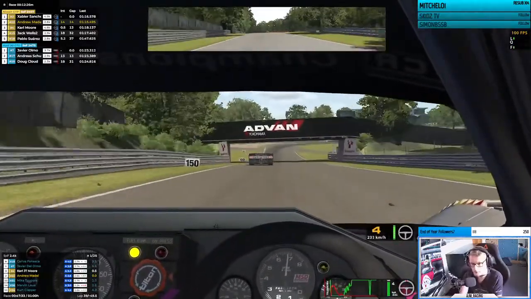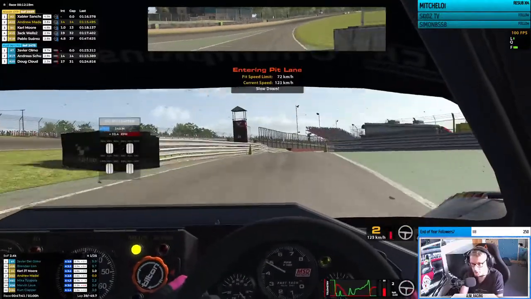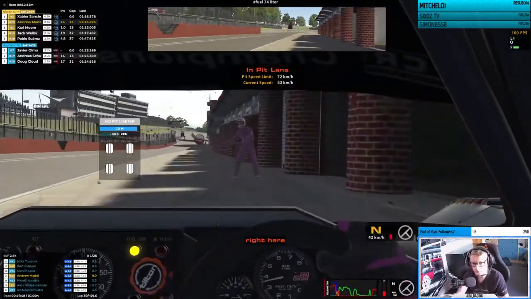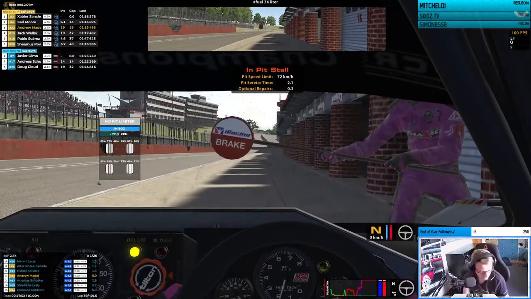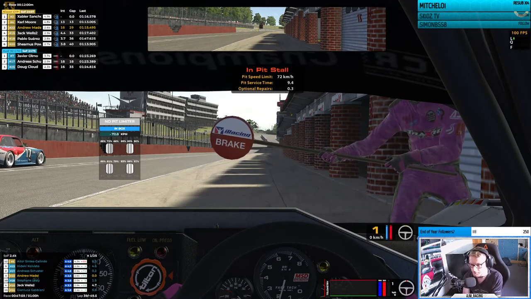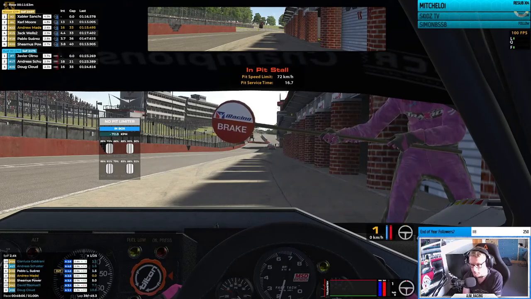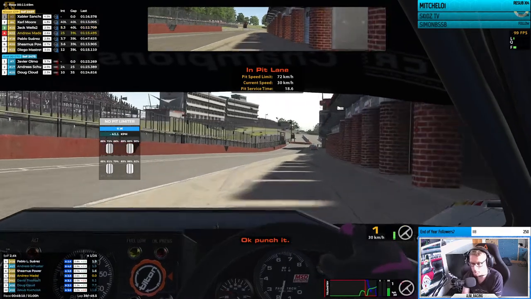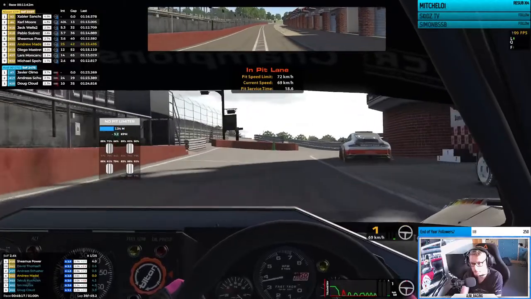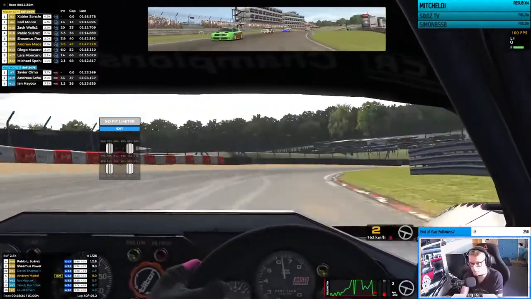Clear. Right. Box, box, box. Pit box in 3, 2, 1. Right here. Breathe. Okay, punch it. Really hope that wasn't a speeding penalty. 1:47.528. Nope, we got away with it.